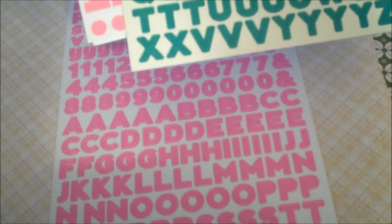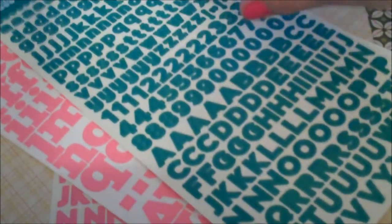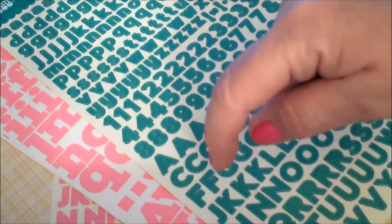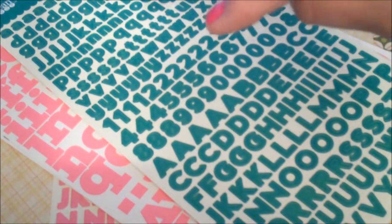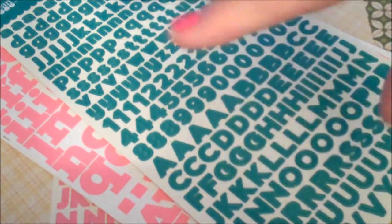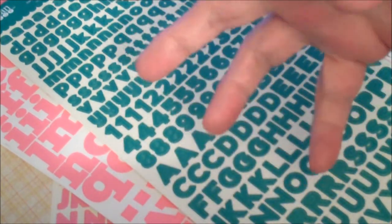Lilybee or Prima, but I really like the Jillibean Soup Alphabeans because they're easier to access, like on the Lilybee or the Webster's Storytellers alphabet stickers. They're kind of hard to access for some reason. These, the paper is more narrow. It's not a big 12 by 12 sheet of paper where you're bending it, trying to get it off. And so I actually like these.